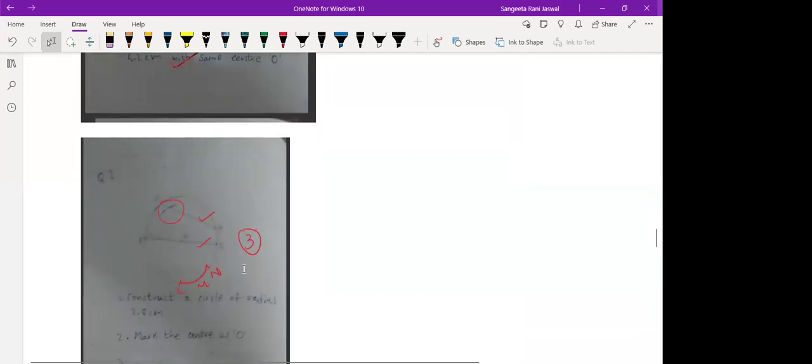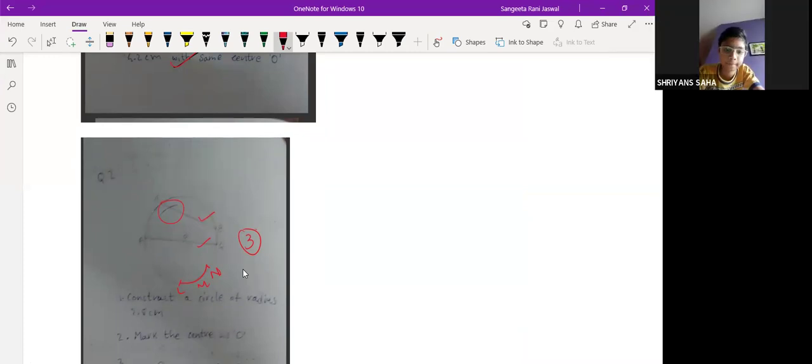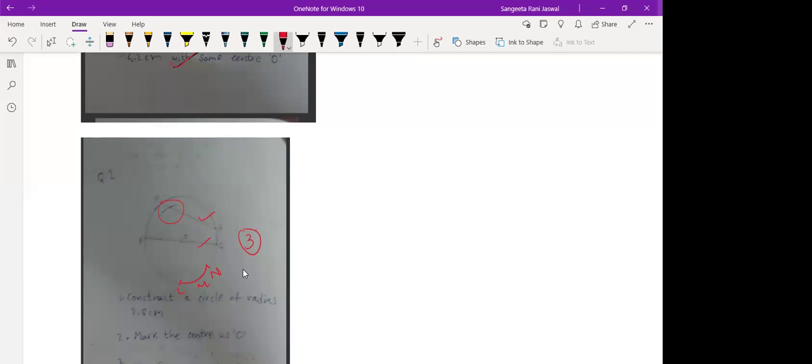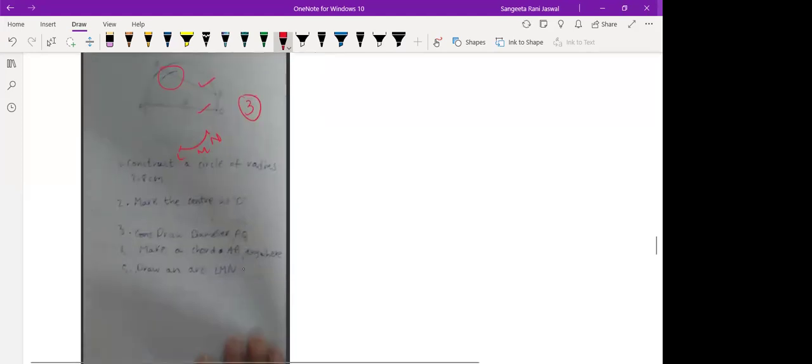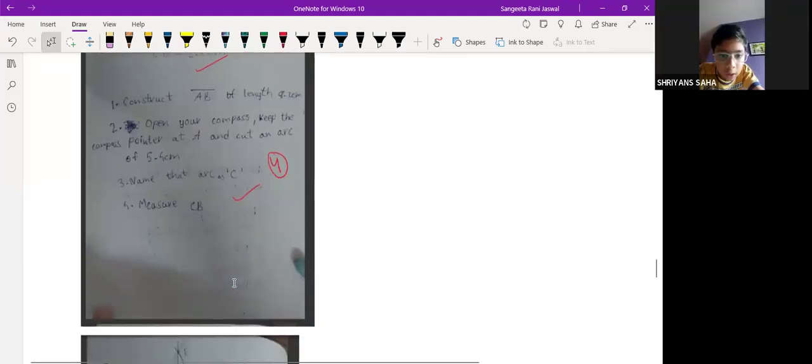Only thing is that the arc is a part of the circumference. You have made some arc here, no? It's not this arc. The arc is a part of the circle. So the boundary of a circle, it's a part of that boundary. So that is to be named as element. Since four things were asked in that, and one was this arc, I've reduced one mark over here. Okay, then next is correct.